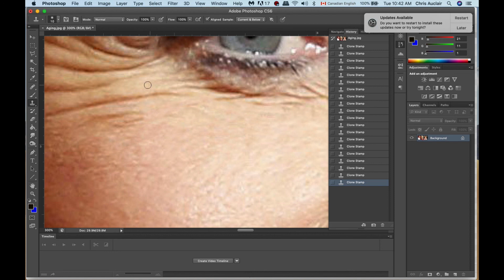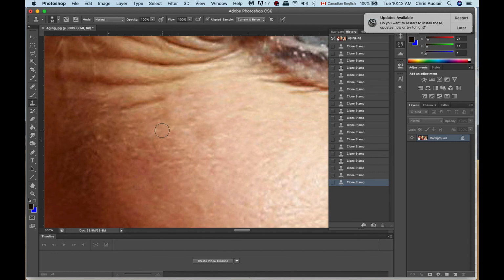So I'm going to start by, first of all, eliminating these lines first, and I'll show you what I mean. Let's get rid of these last ones here. Okay, Alt-click, grab a new, oh, you see what it did there? I Alt-clicked, came up here, but as I draw up, that time it didn't do it. It kind of grabbed the line that was down here and redrew it up here. So that's why sometimes it's better to do small portions a bit at a time, because look, the color's changing here. You don't want to grab pink over here and bring it into the shadow. So let's try to fix that.